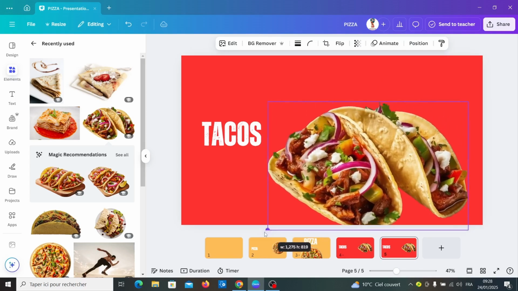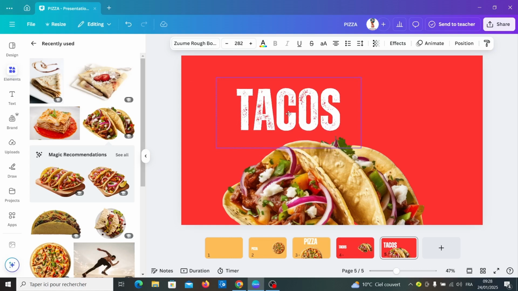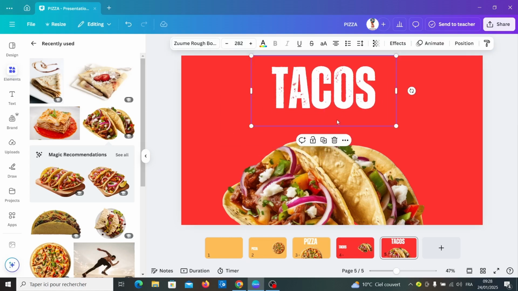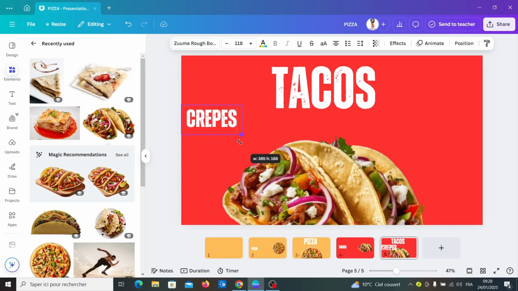And resize the tacos and the text also. Resize it. Duplicate the text and resize it.